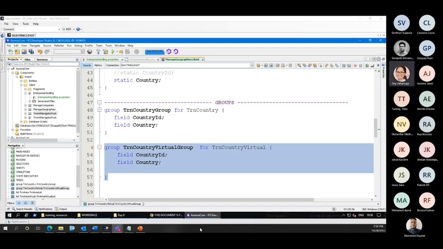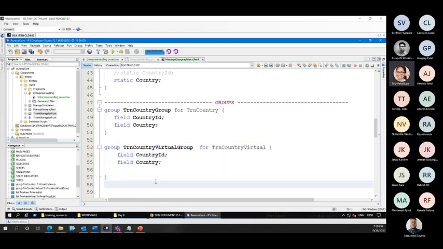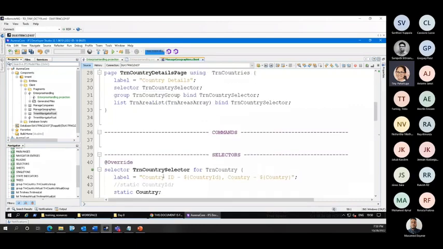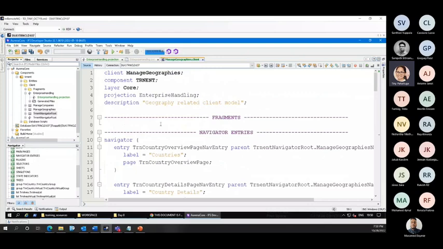Right. So now, as I mentioned, we could start with creating the UI element, which is assistant. If you are looking into our regions, regions are available there in order to improve the readability of our code.